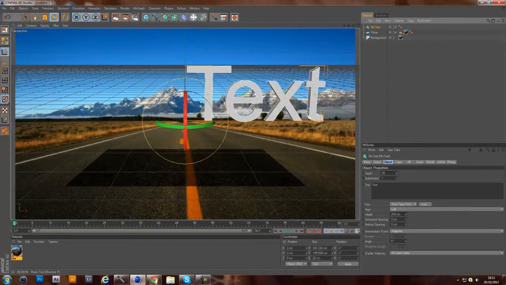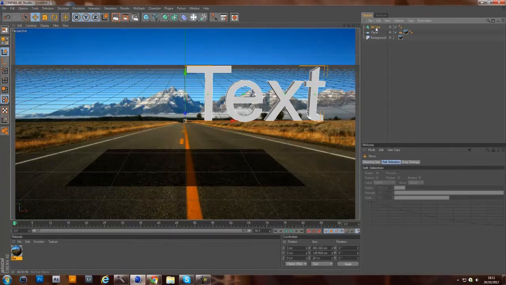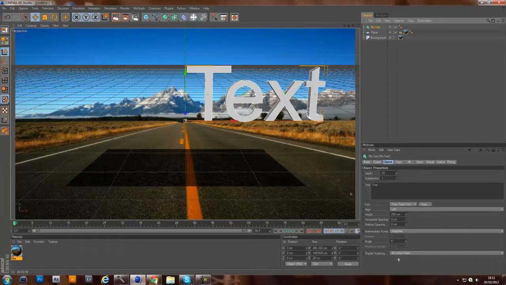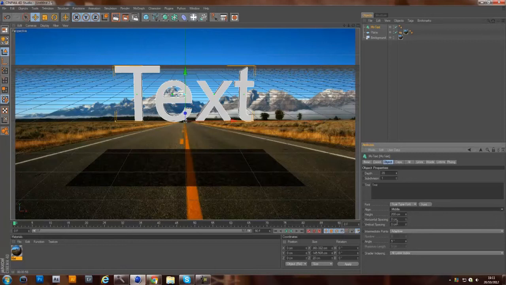Okay, click up here onto the little actual moving tool. Then you want to click on the text. You want to go down to the text attributes. You want to go to align, and change it from left to middle. You want to go to the text box and delete that and name it something new. I'm going to call it road. Do it in capital letters because keeping a nice flat bottom to the text will fit onto the road nicely.